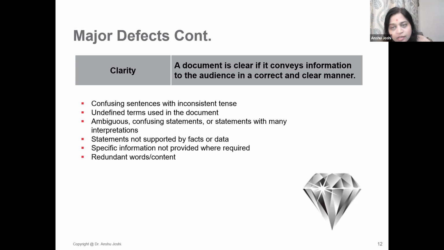So my research proposal should be very clear in terms of providing apt and relevant information and viewpoints related to my topic.